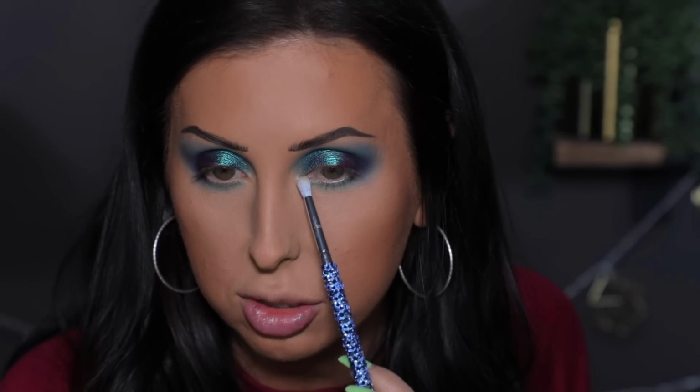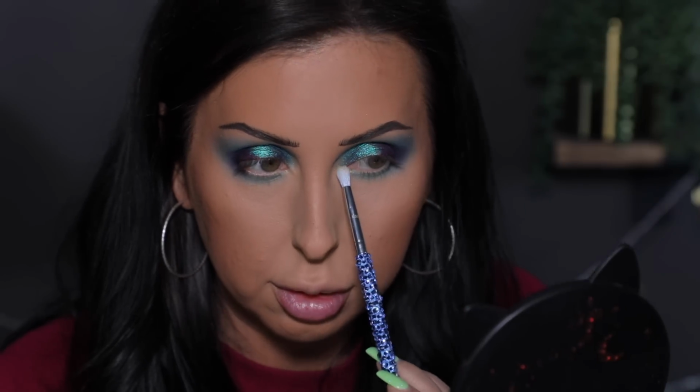Okay, for the inner corner shade, I really want to go in with this beautiful multi-chrome right here. This is a yellow, lime, emerald type of shade, Royal Orb. And I'm just going to put it on the inner corner, so we're not going to get the full multi-chrome effect from it because it's just going in such a small place, but it's still gonna be really, really beautiful. So this is gonna be our finished eye look. I'm going to use some eyeliner, and I think I'm gonna put on a false lash too. And we'll see how this comes together. But instead of doing a matte inner corner, I thought it would be fun just to use one of these really beautiful multi-chromes right here as well.